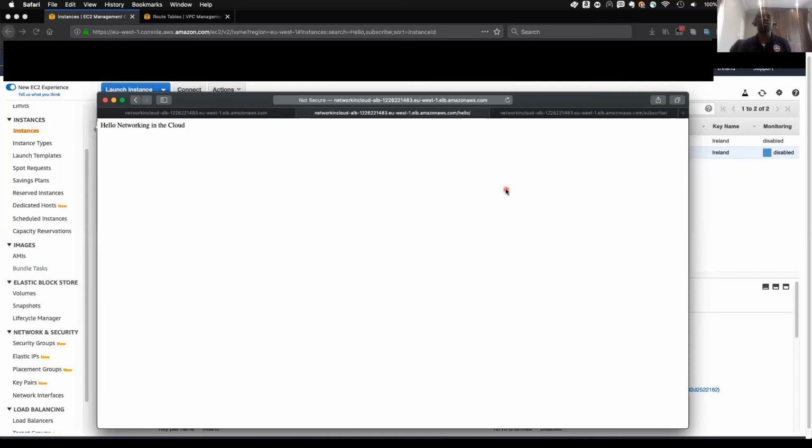In the next video we'll look at how to encrypt our traffic in transit, so that from the client to the load balancer, traffic is encrypted. You don't need to encrypt the traffic between the load balancer and the web server, because those are already internal, so there's nobody who wants to eavesdrop on that. But you want to secure the traffic coming from the internet to the load balancer. You don't want people to see what you're sending or what the load balancer is sending back to you, so you want to encrypt that in transit. That is what we are going to look into in the next video.